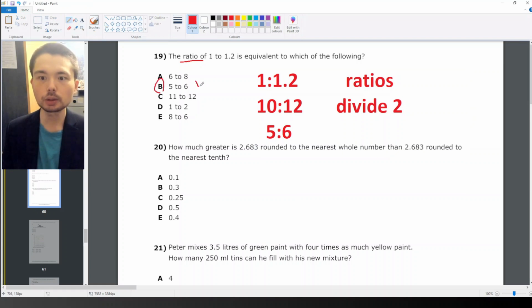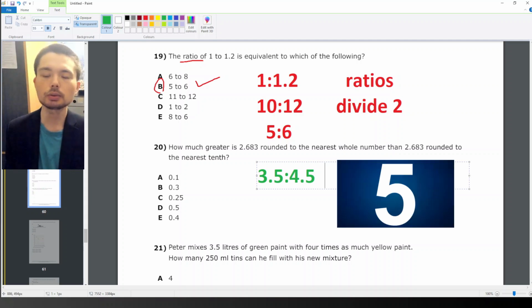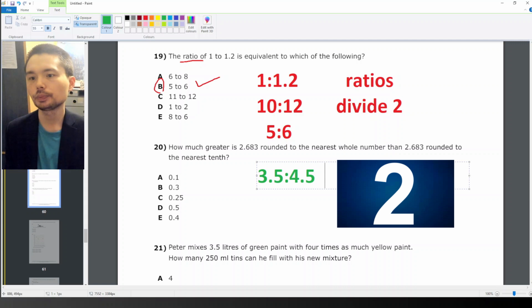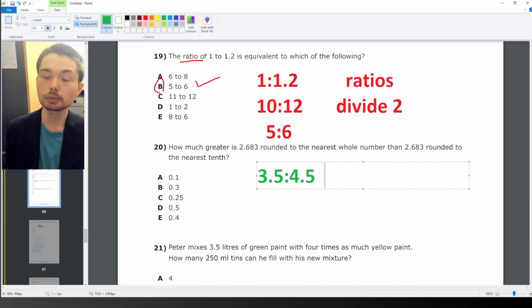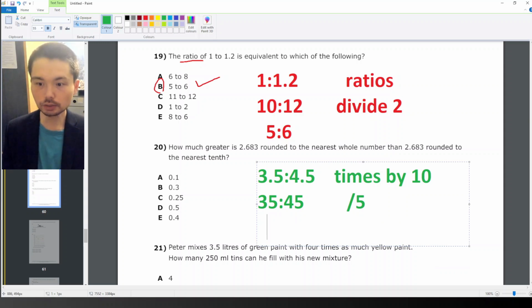Let's do another side question now. I'll put it down here. So can you guys simplify this ratio? Let me have a think. 3.5 to 4.5. 5 seconds. Pause it now. Have a go. Just make the numbers whole and then simplify. It's the same step as before. Can you see the 0.5 and the 0.5? Let's times by 10. Times by 10, we get 35 to 45. Now, they're both in what times table? 5. Now, 35 divided by 5 is 7. And then 45 divided by 5 is 9. 7 to 9.